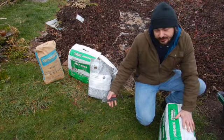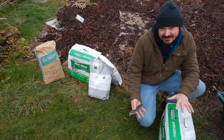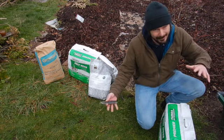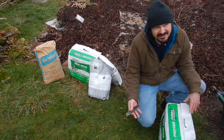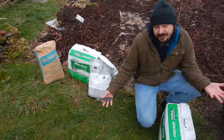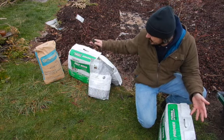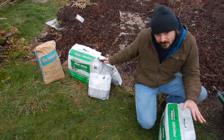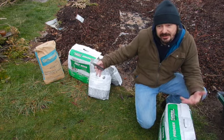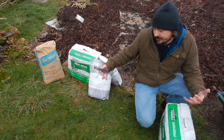Err on the side of more sphagnum. It doesn't really matter, the compactness that I was talking about, when your sphagnum compacts, it takes a year or two if this is the only thing you're using. And if you're using this in your garden, you don't necessarily have to have the sand and the perlite. You could just use sphagnum, but the sand and the perlite definitely make it a little bit more of a good mixture for water retention.